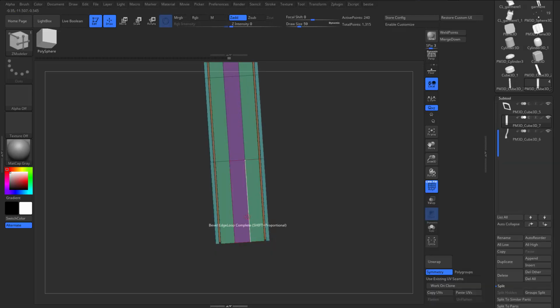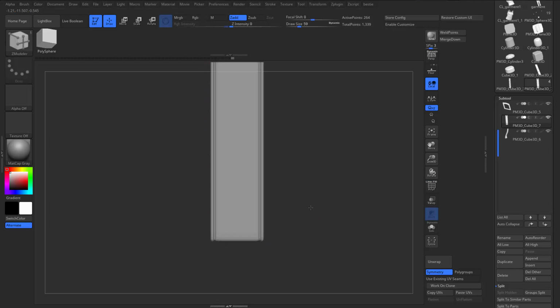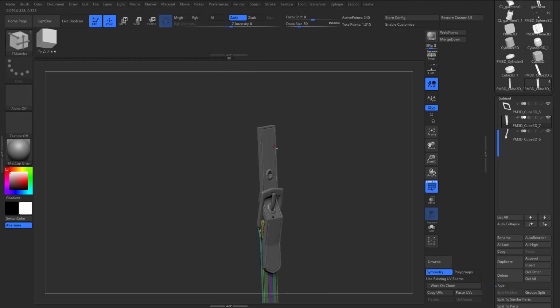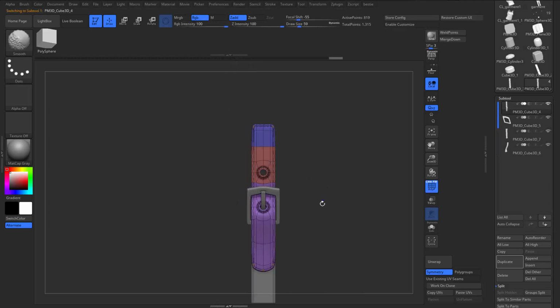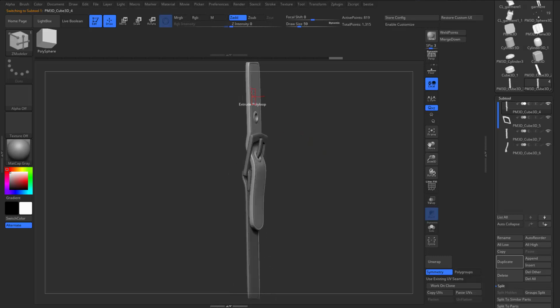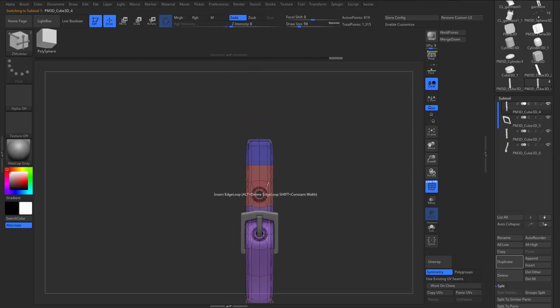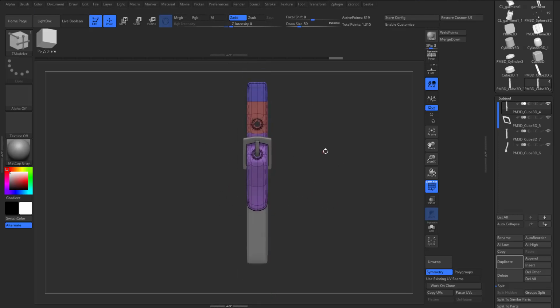So BDM one more time. I'm gonna add an edge loop here to tighten this guy up. Cool. So now we have an entire belt that does have everything we need. Right. The buckle, this part and this part. So the final part will be actually everything here. That's the beginning, that's the middle, and the rest will be the final part.